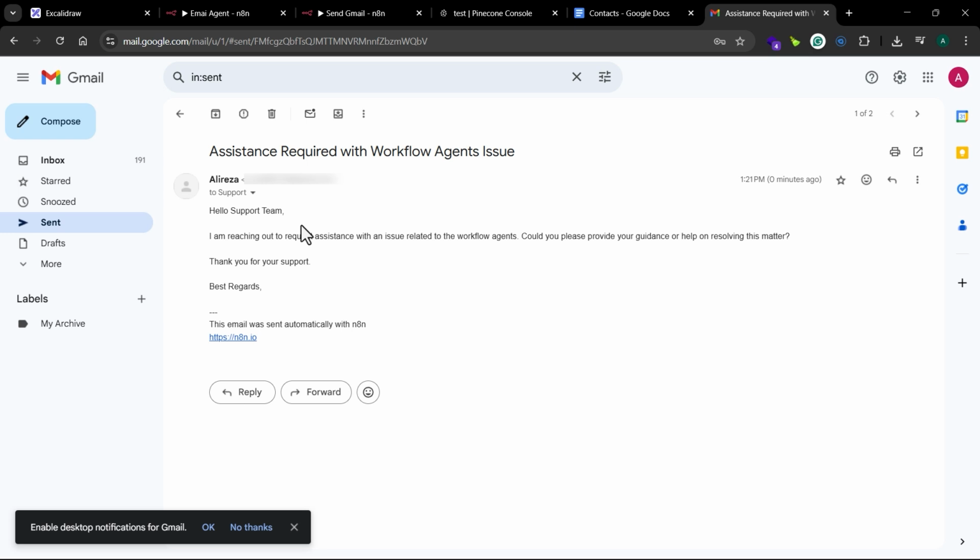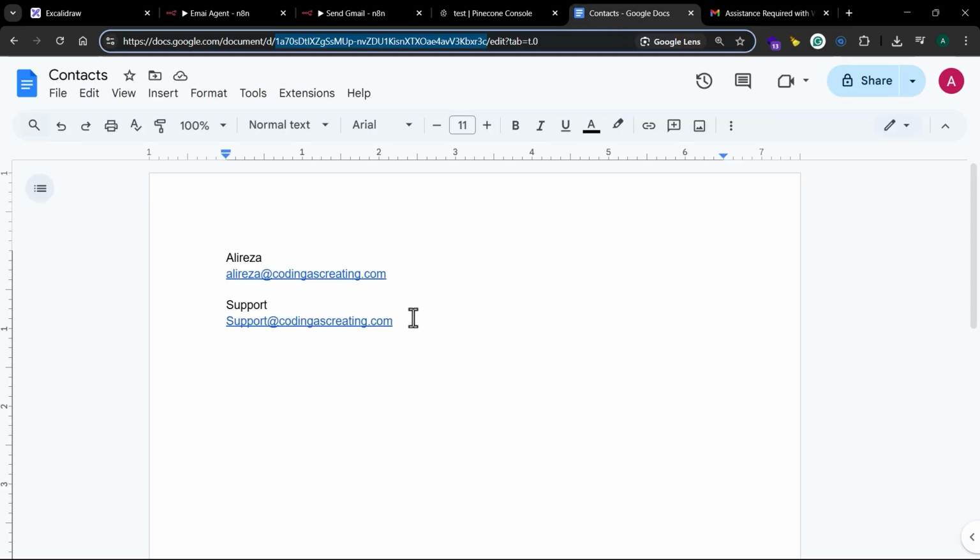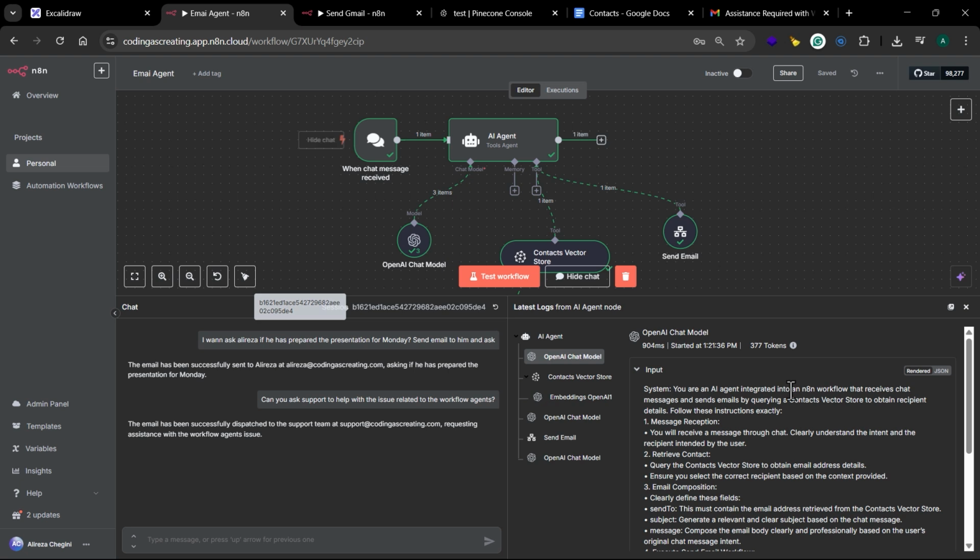Nice. This is really nice because you can use this agent to send an email automatically. You just need to provide your contacts here. And for this tutorial, I just provided 2 contacts from my company, but you can provide a big list of contacts from your personal contacts or company contacts, and then create an agent to do the rest for you.